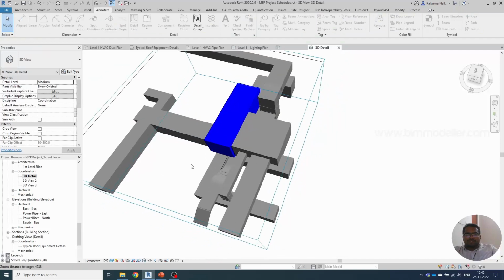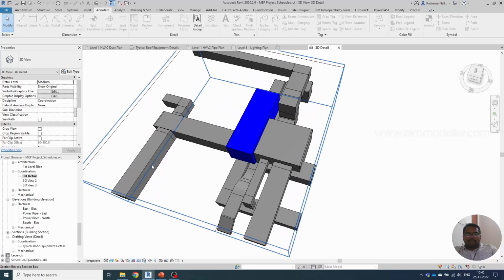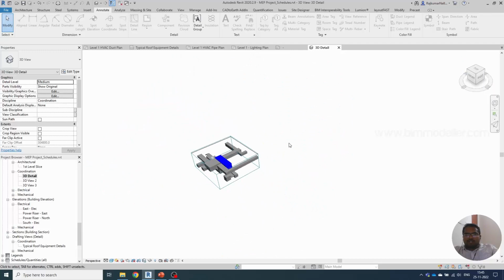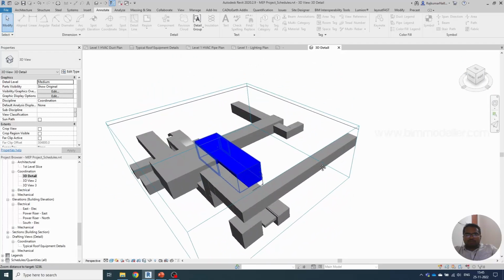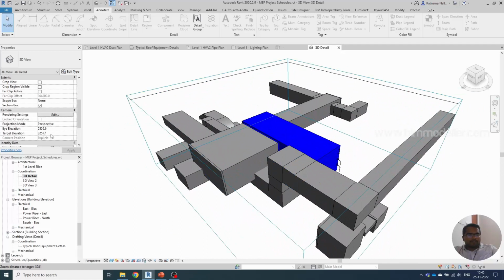So coming to the question, how do we make sure that we tag in 3D? We use the text in 3D and the other options. Decide the positions and the direction in which you want to do the tagging and texting in detailing. You should change this projection from perspective to orthographic. You will be able to use the detailing options only in orthographic view.